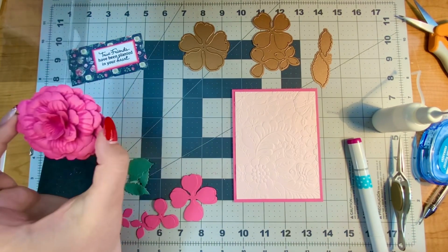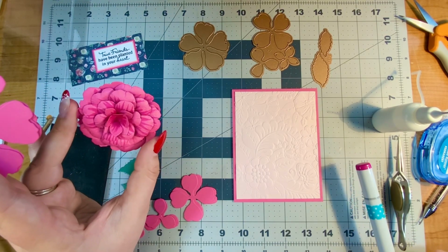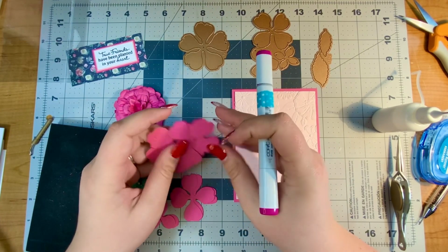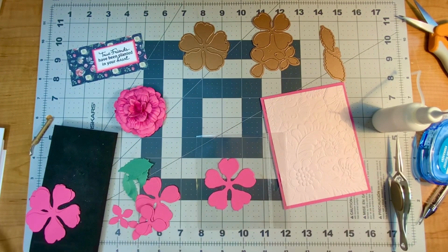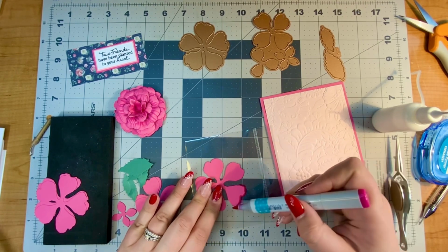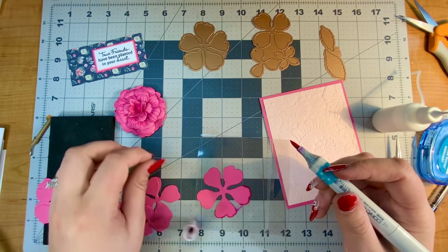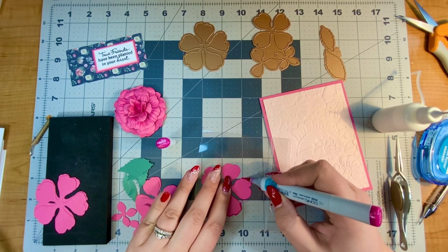Now, how I'm going to switch up this flower is I'm going to be putting the marker on the edges. This has the marker going from the centers going up and out, but I wanted to see what it would look like if I just did some coloring on the edges. So let's just give it a go, and we'll see what version I like best, and that's the one that I will go with. I am not going to be doing a careful color, just kind of going around the edge like so. I am using Copic markers, and it is Red Violet 09.